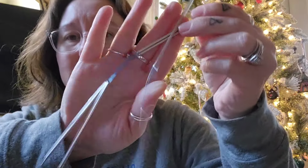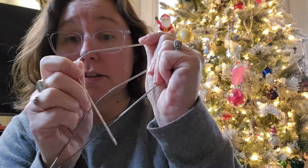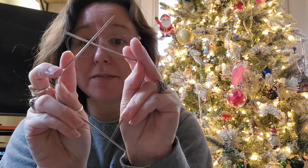So I started them on Flexi Flips, thinking I wanted to try them so bad because I love a 9-inch circular needle, and I just don't love them. There are other brands that call them different things, but essentially you get 3 needles in a pack, and it's for small circumference knitting, and they bend. So when you have 2 needles with stitches on them, it's like this, right? And you knit with the 3rd one. I'm not loving it. I took it off after the cuff. I tried the whole cuff and I didn't like it.